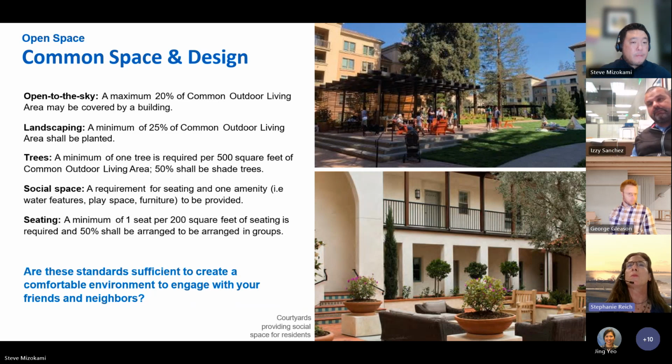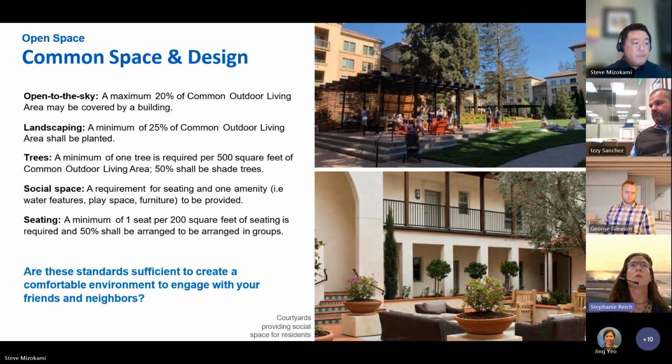And so, what are the common open spaces? Now, these would be spaces that might largely be privately occupied by the tenants within buildings. And so, what are some of the principles that make for really good common open space? That most of it, or at least some of it, is open to the sky.